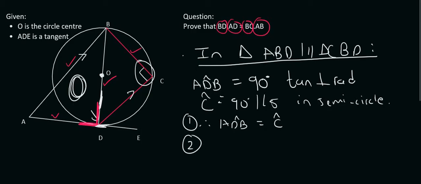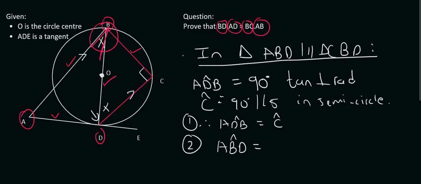For number two, we could say that this angle is the same as this angle. Why? Alternating angles between the two parallel lines. So how would you call this angle over here? Well, you would have to do something like A, B, D. A, B, D, with a little copy over there, is going to be the same as this one, which is going to be B, D, C. And that's because of alternating angles, because the lines A, B, and C, D are parallel.